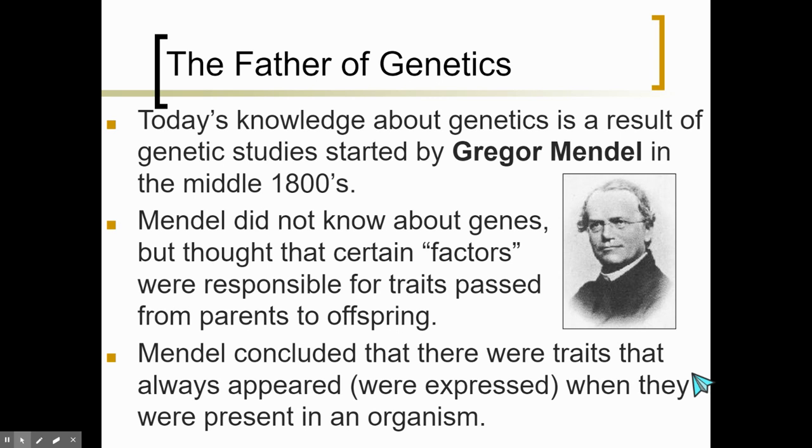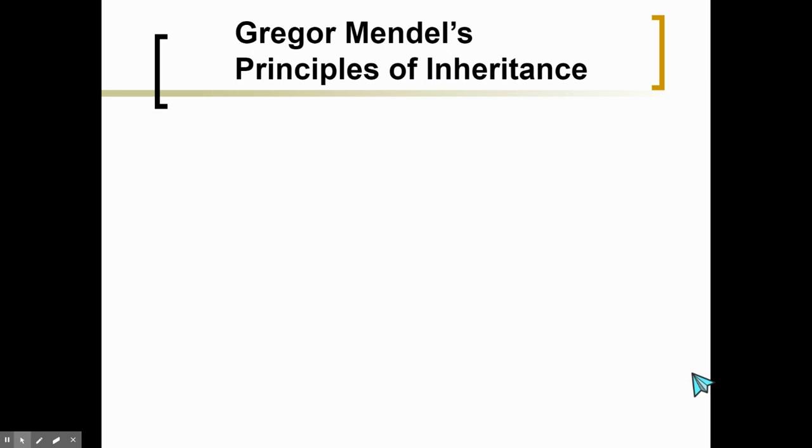He came up with these principles through breeding these pea plants again and again to see which traits were passed on to which ones. Not only did he do plant height, but he also did seed color and seed texture, to find out how these traits were passed on. So we get several principles of Mendelian genetics from him. So these are his principles.